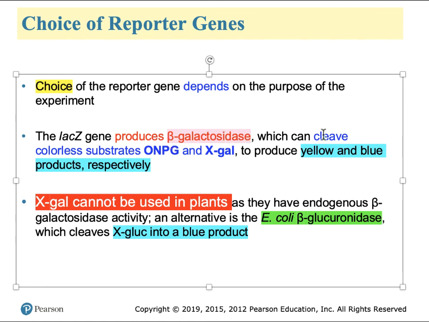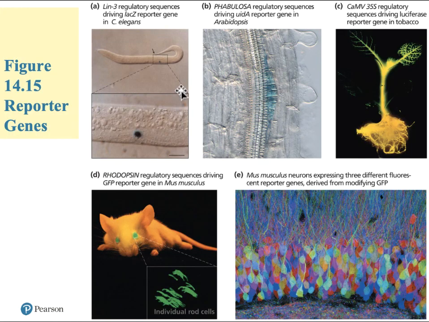That enzyme can break down not just normal lactose, but also other molecules that then lead to different colored products. So if you feed ONPG to this enzyme, it will produce a product that is yellow. If, however, you feed this enzyme xGAL, it will produce a blue product, and respectively in that location within that tissue. And we can see examples of that in these panels.